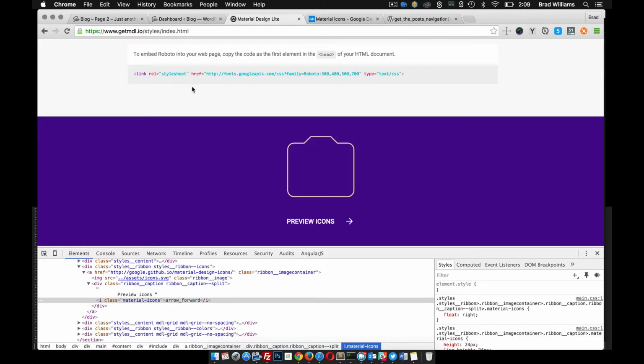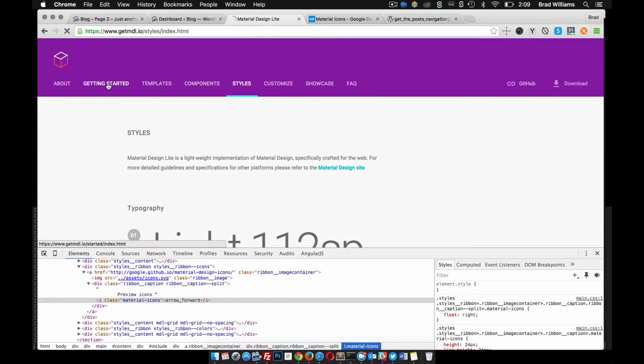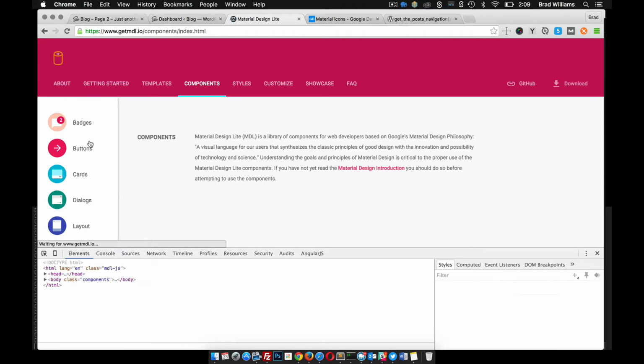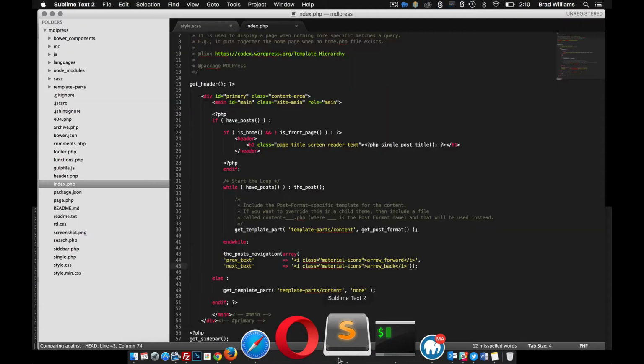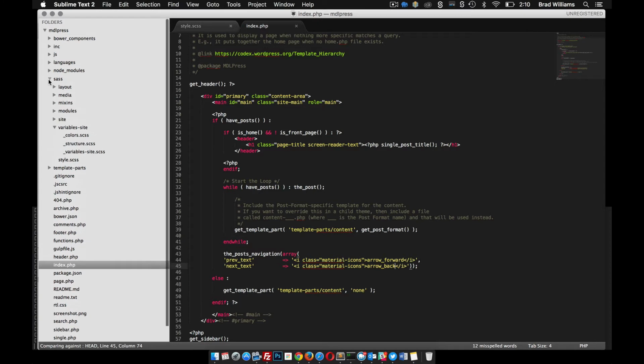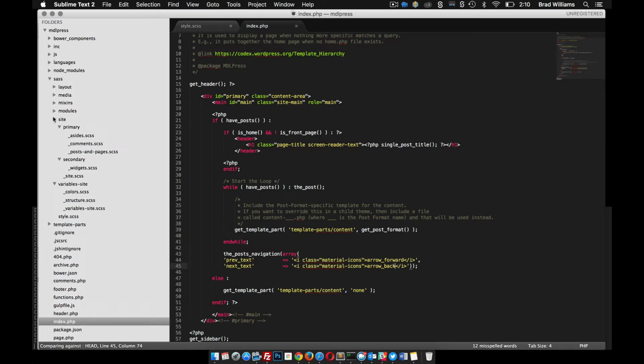So back on Material Design Light, go to Components, Buttons, and I'm going to get all these classes right here, and we're just going to extend it. So in our SASS, see if there's a place that we want to put it.